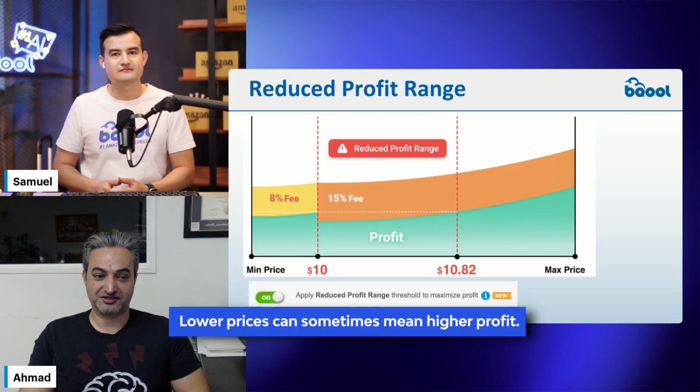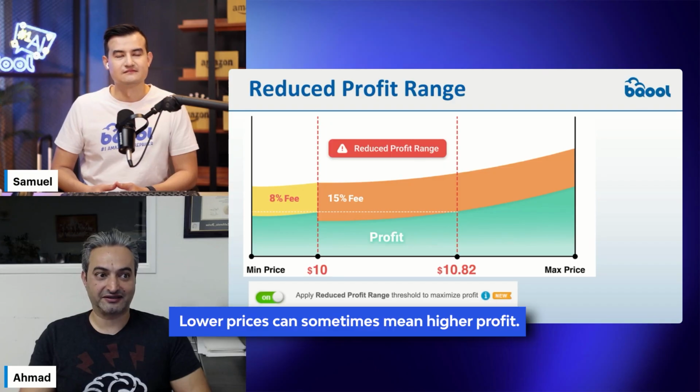And like you said, it matters, right? If you have a product that you're selling at $15, $16 in the grocery category, you can make more money by bringing that price down to $14.50, right? Because you're paying less to Amazon, even though your sell price is lower, you're giving Amazon a lot less of your money, so your profit number is going to be much higher.